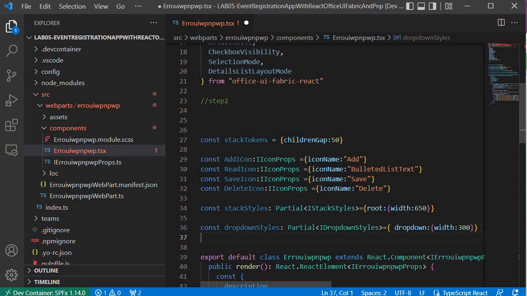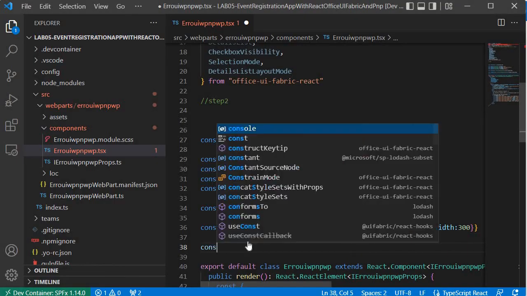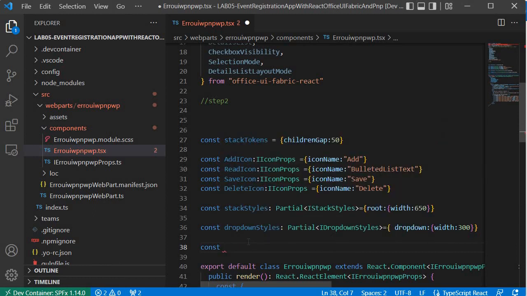Now let's proceed further. Let's go back to the application, and there I will show you one behavior. Over here you will see that whenever we click on this dropdown, we get these values. In the same way, if we click on level of knowledge, then we get another set of values. So how are these values coming? This is also coming from properties. Let's define those properties so that at a later point of time we can bind all these property values with the dropdown. Let's first create those property values. How will we define it? Let's look into that. First I will say this is a variable of type const, and then I will say DDL batch options.